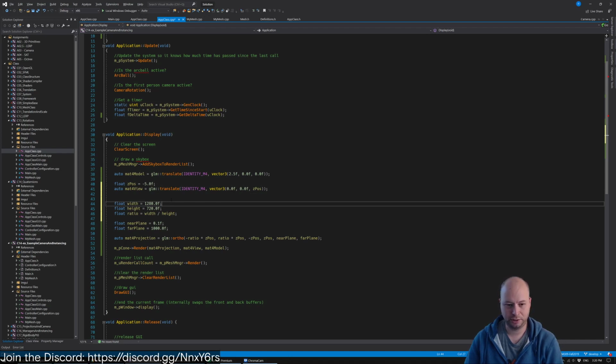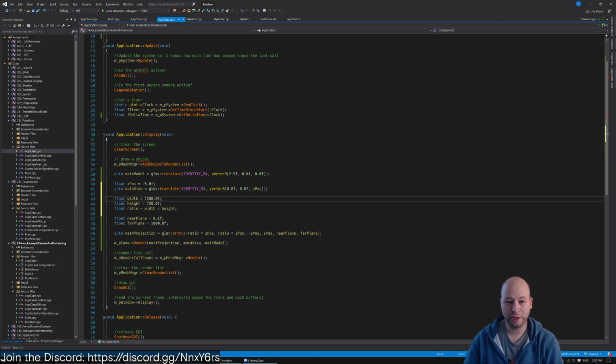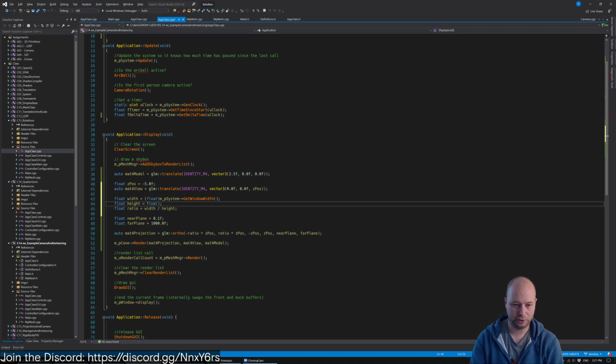In the next step, to create the orthographic projection, we take the width of the window. By the way, if we want to be a little bit more systematic, we can use the system and get the window width. We have to cast it because, you know, C++. And we can also do float height from MP system get window height.